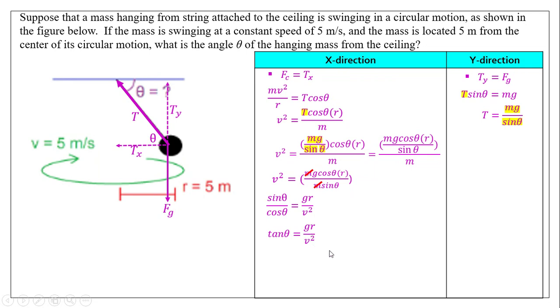Well, we pretty much know everything, right? We know g is 9.8. We know r is 5. We know v is 5. So to get theta, just inverse tan or divide both sides by tan, which makes it inverse tan. So make sure you use parentheses here. So you notice here my work is tan inverse of g r divided by v squared. So I'm just going to plug in values. g is 9.8, r is 5, and then v here is given in the diagram as 5. I'm going to square that because it's squared. And then if you punch in your calculator correctly, hopefully in degree mode, you should get about 62.9 degrees. And that is your answer for this one.